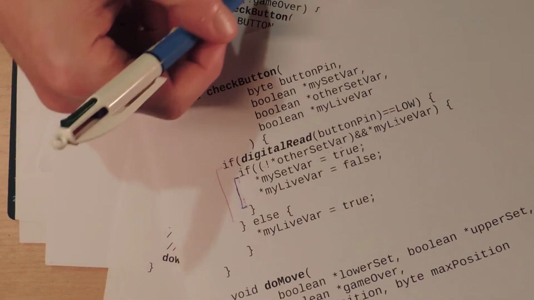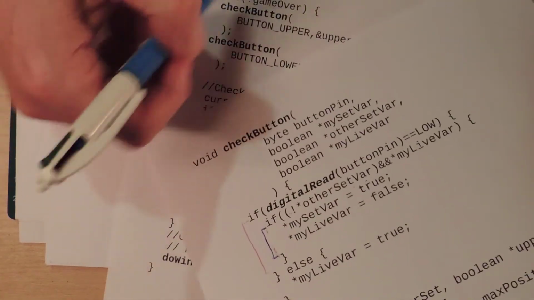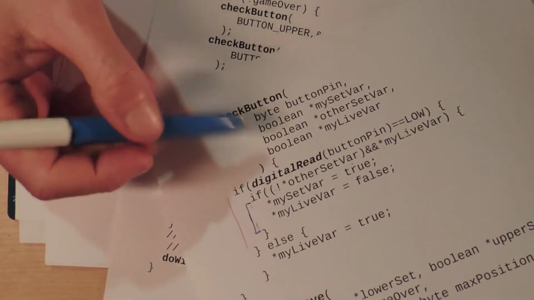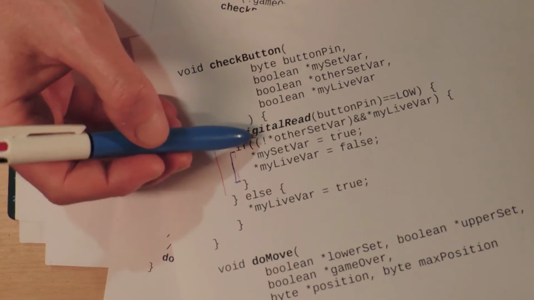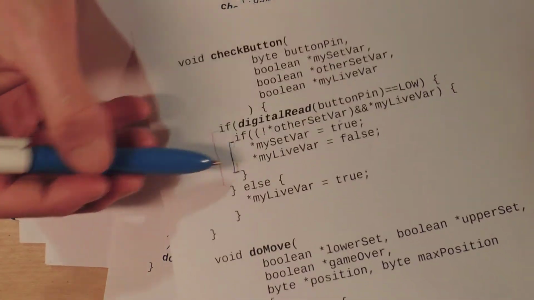I didn't originally do this, but the code was just a little bit too big, so I broke it down into a function, but then because I wanted to change 3 things at once, I had to do it this way.